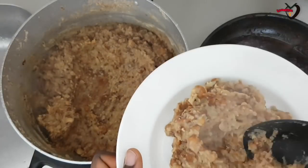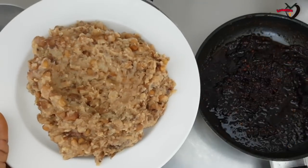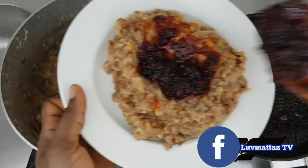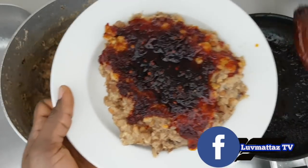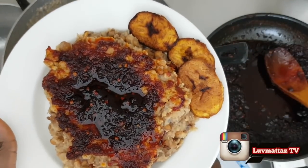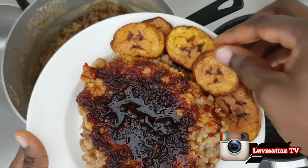You create a small hole in your beans. So now this is how you put your sauce in the Ewa Agoyin. You fill that hole with the sauce and then you put some sauce around the surface of the beans. Now I'm serving it with my dodo and my Ewa Agoyin is ready.